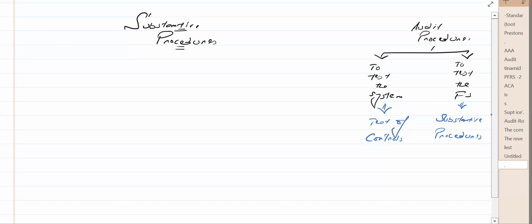For example, when they have the statement of profit and loss, they have the revenue figure. Regarding the revenue figure, they're claiming that the sales revenue figure that they have recorded over there is the actual sales, what they have earned, the sales which have already occurred, and these sales belong to this year. And similarly, they have the expenses. When they record the expenses, they claim that, okay, these expenses belong to the current year. That means the cutoff period. And these expenses are relevant to the company. That means the expenses belong to the company. And the expenses have actually occurred.